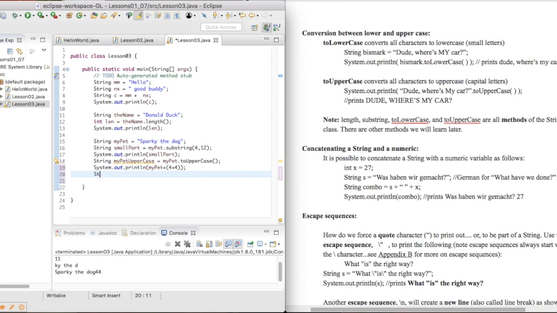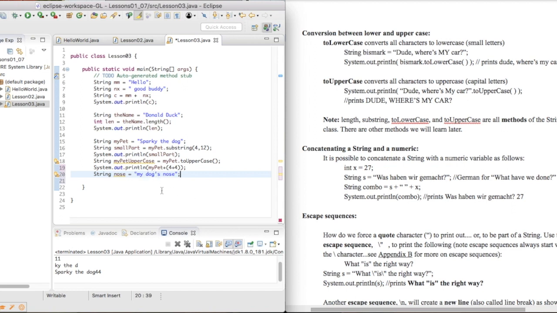So if I want to make a string called nose, and I want it to equal my dog's nose, that works fine because it's a single quote.